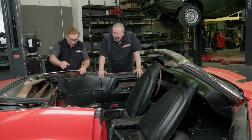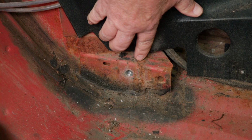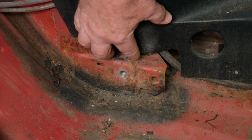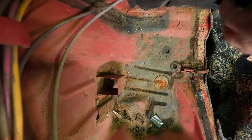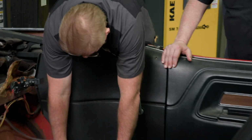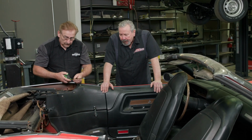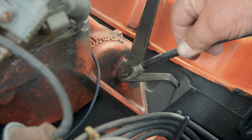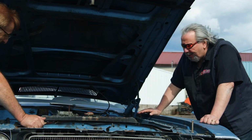Here's the thing. First off, if you look carefully, you see the extension piece that was put on the seatbelt anchoring? It's got the boogered up weld on it, kind of like a torque box. It definitely wasn't done on the assembly line, not spot welded on when the floor pans were made. This was an afterthought, like the torque boxes were put on after. I've come across other oddities or something that might seem like a mistake, and usually after a period of time thinking about it, you may not agree with the logic behind it, but at least you could figure it out and see why it was done.